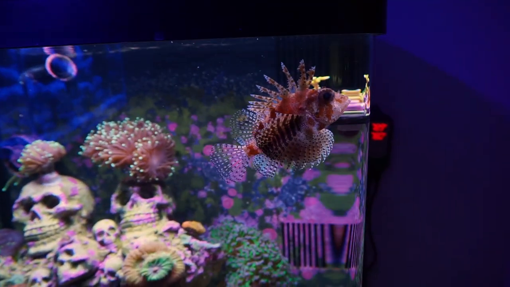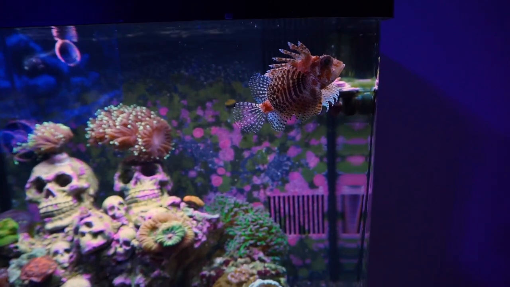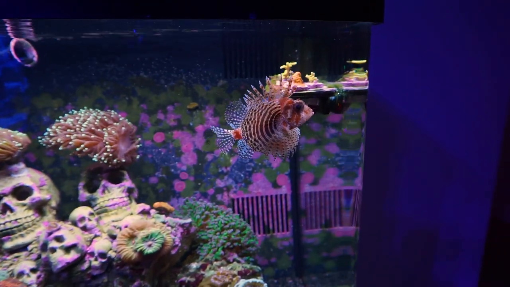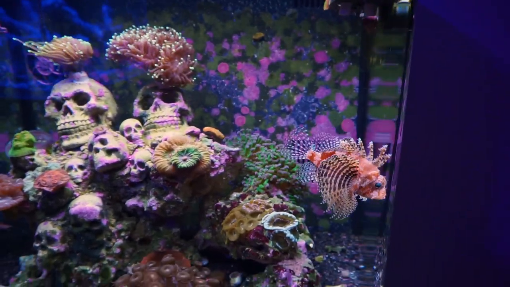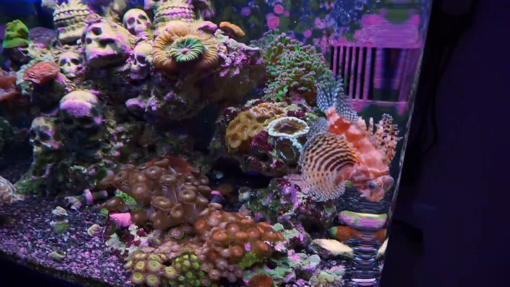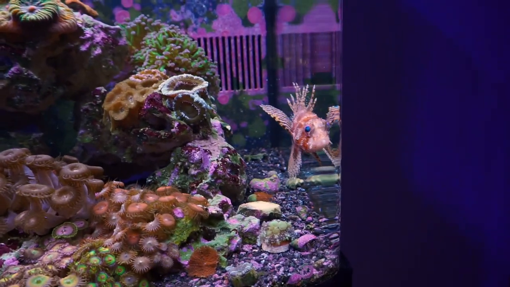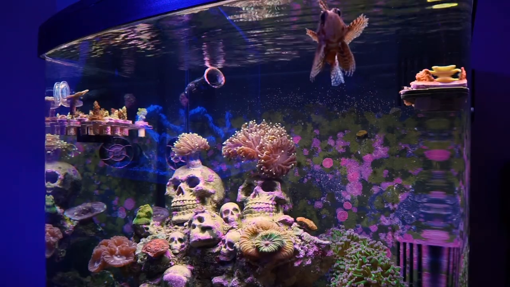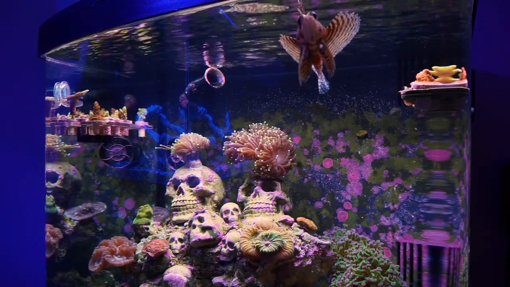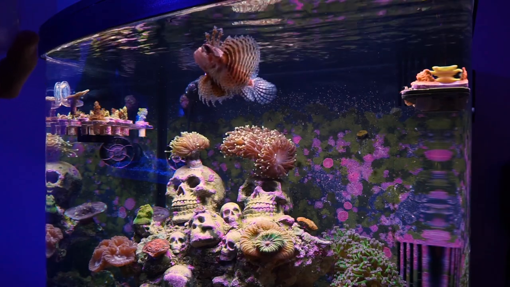Spike loves it in here. He's usually doing his own thing, but when we're next to the tank, he thinks he's gonna get food. But I think we should feed him a little bit. You wanna feed him? Yeah, he just opened his mouth. He's like, yeah, feed me. Feed me! All right, let's do it. All right, let's feed Spike a few of these silver side pieces and see how he reacts.